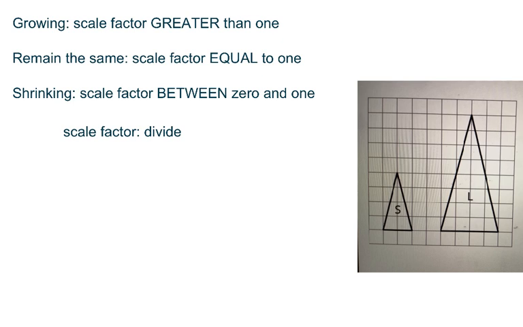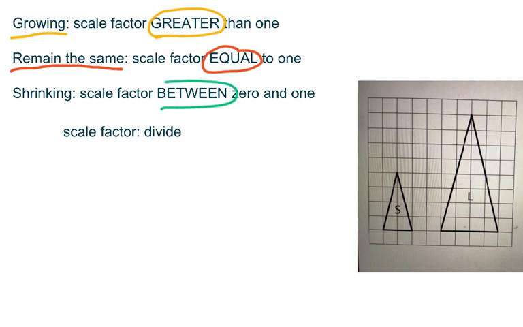So if you have a scale factor greater than 1, then when you multiply it by your original, you have a growing scale factor. So your new scaled image will be larger. If it's going to remain the same, that's because you have a scale factor that's 1. So if I multiply by 1, then the image remains the same. If the scale factor is between 0 and 1, then it's a shrinking scale factor. And when I apply it, my scaled image will be smaller.